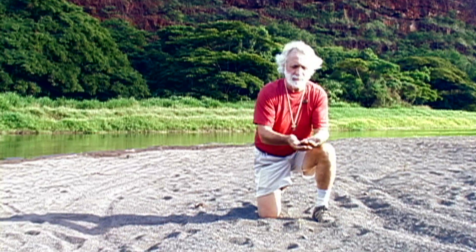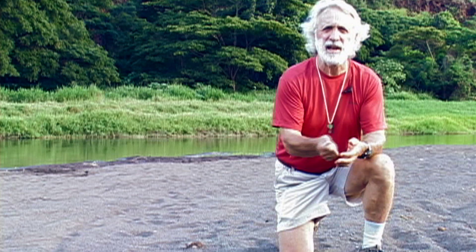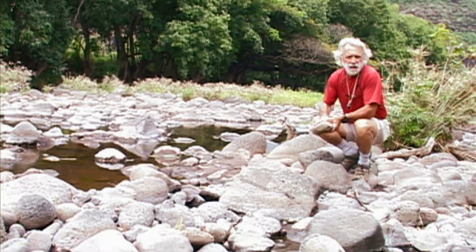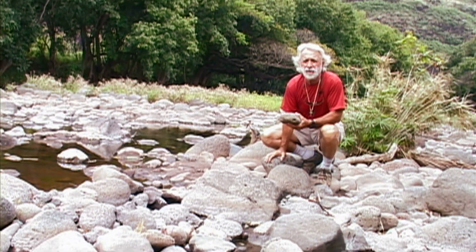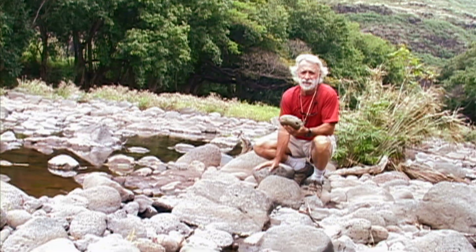We're here about a quarter of a mile inland on the Waimea River. This is a well-developed large sandbar, but it's not as well sorted as the beach sand. A bit farther up the Waimea River, we're on a major sandbar — actually composed predominantly of cobble and pebble-sized fragments of lava rock.